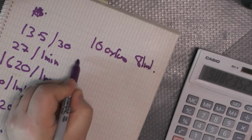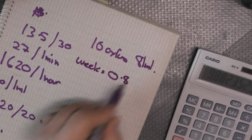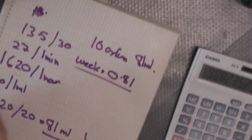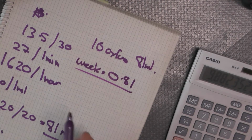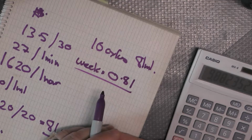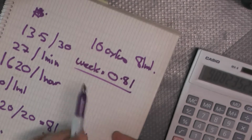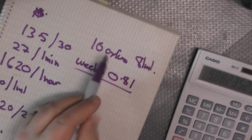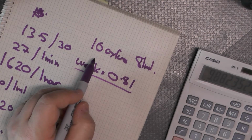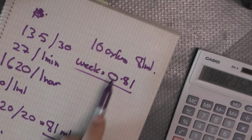So the total for a week is, in litres, 0.8 of a litre every week. Now that doesn't seem a lot of water. That seems a fairly small amount considering the amount of water that's actually in the plant, in the box. So I'll show you now. It's very wet. So that must mean that the water is more effectively soaking the soil better. So you don't need as much water by the looks of it.